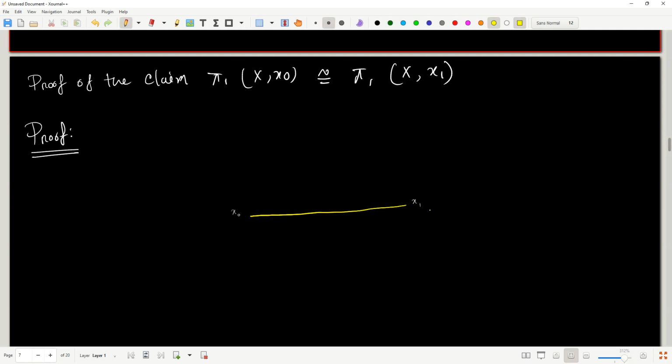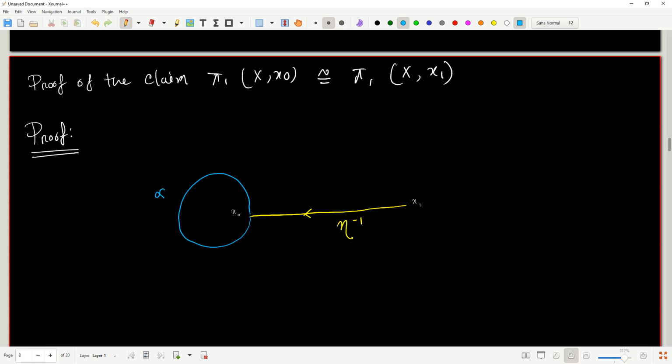Now let's call this yellow path eta inverse 1 that takes me from x1 to point x0, like this. And when I reach x0, I decide to go around a loop denoted by alpha.